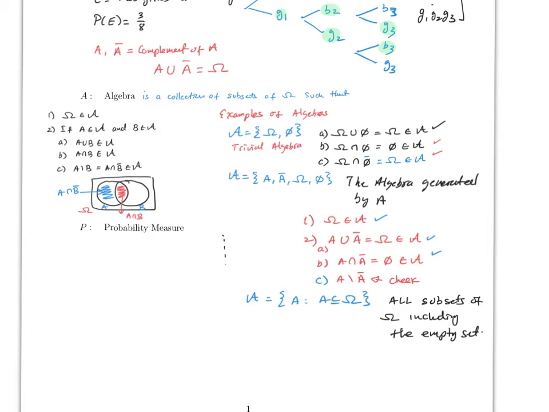I don't think in Math 380 they talk about algebra, so this is just a more formal way to look at probability. And obviously you have a probability measure, which remember, this was the Markov probability, where the probability of omega has to obviously be 1. The probability of the empty set is 0. And then the probability of any set has to be between 0 and 1. Okay.